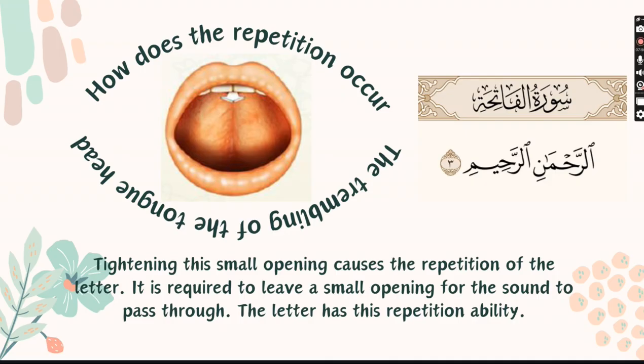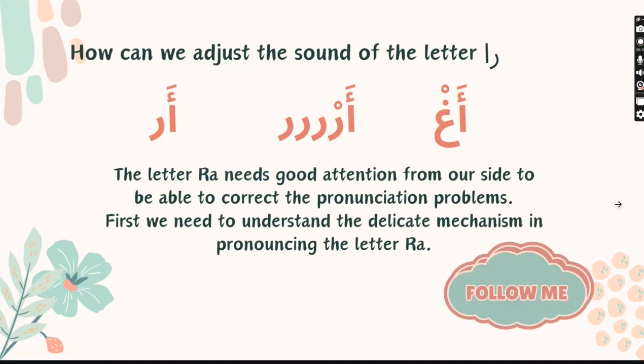If I say ar-Rahman, or I say ar-Rahman, here I repeated it just a bit more. It's okay. Maybe you didn't notice it either. But if I say ar-Rahman, ar-Rahmanir-Rahim, this happened because I pressed more on this opening, almost canceling it. Very good. Let's have an exercise, and let's see how we can adjust the sound of the letter Ra.